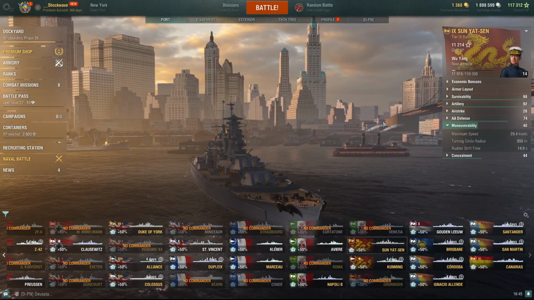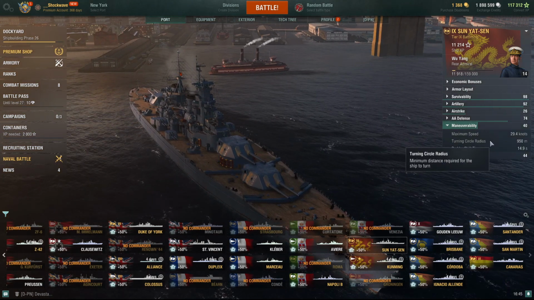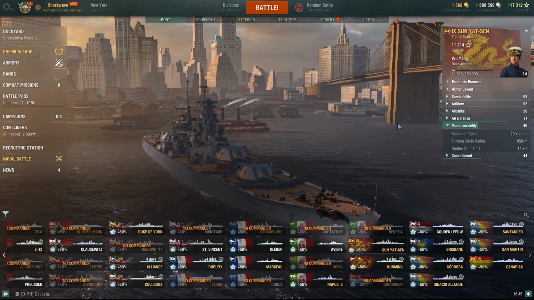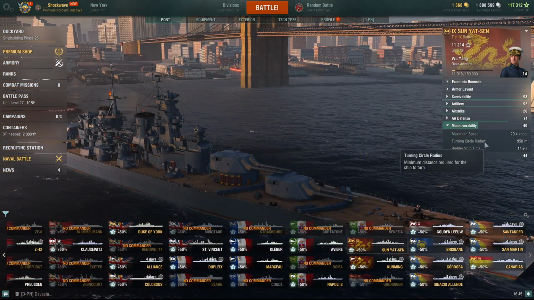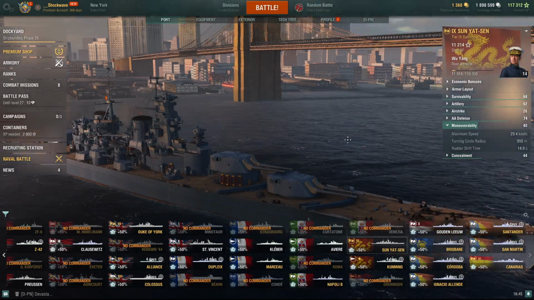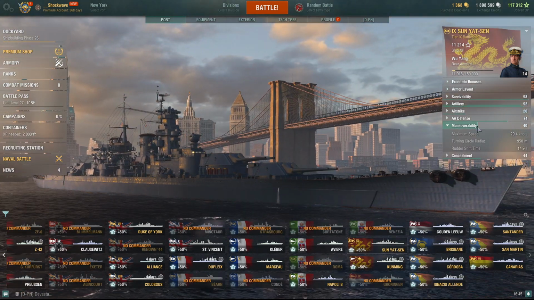She's relatively quick. She has a top speed of 29.4 knots, but she unfortunately has a very large turning radius. She does have good engine power, which lets her get up off the ground relatively quickly, but otherwise your turning radius is going to keep you moving relatively slowly, especially if you're actively maneuvering a lot. Her rudder shift time of 14.9 seconds is on the better end for Tier 9 battleships, but it's not going to win you any prizes.